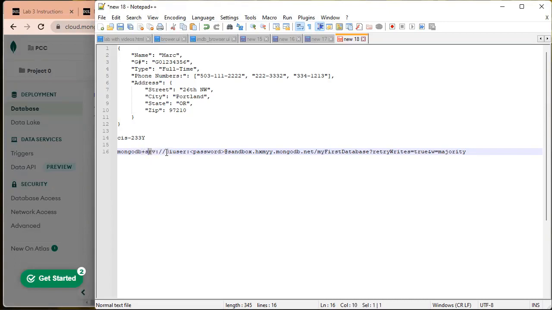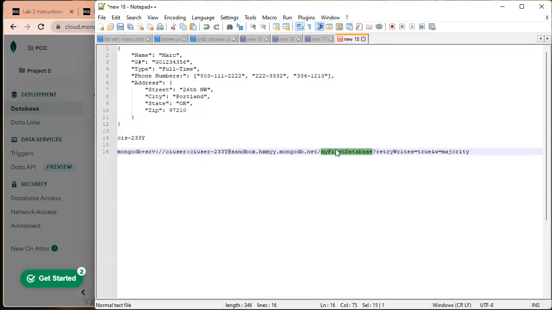Anyways, then this part here is my username and password. So I'm going to go ahead and actually fill in what I think is my real password. So CI user dash 233Y. Hopefully, we'll find out. And then this is a virtual host on the internet where my database is going to be located. And this part here is what I specified for the name of the cluster. And this thing is something that basically Atlas makes up for each cluster you provision, it seems.